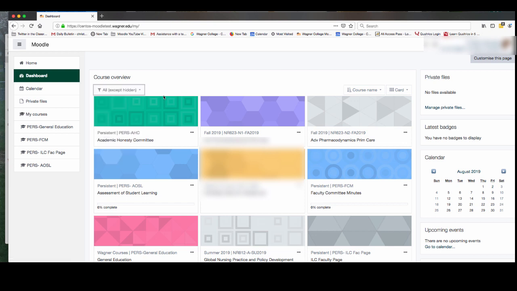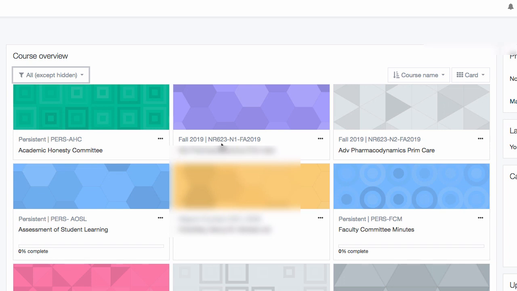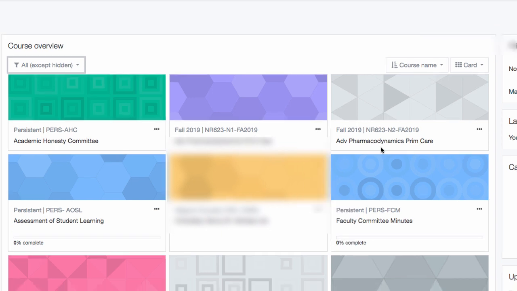One of the things I also want to make a note of is that courses are going to be named a little bit differently than they were in the past. So for example, if you look at this course here, normally you're used to seeing the course number and the section. With this new change, you're going to see the course number, the section, and then the semester in which it applies to. So it's important that when you do go to click on a course to add content or to view content, that you're viewing the course in the right semester. This is especially important if you're teaching the same course 2 semesters in a row. You don't want to have to put duplicate information or be dealing with the wrong roster of students. Keep in mind that this Moodle name change only applies for Moodle purposes. Your course will still maintain the same name and section number as it does in the course catalog.